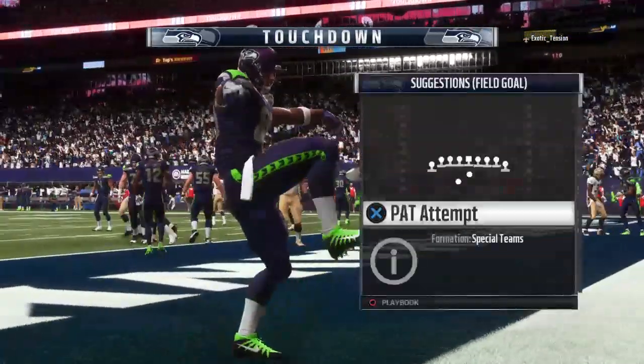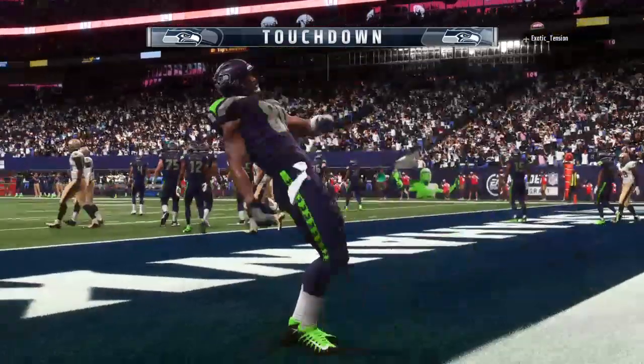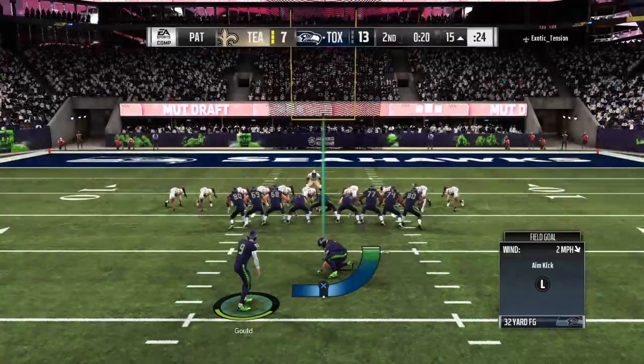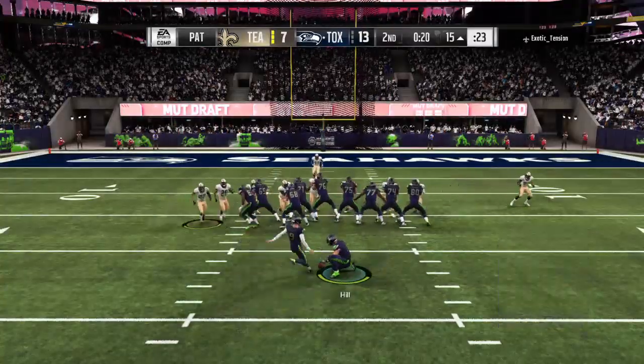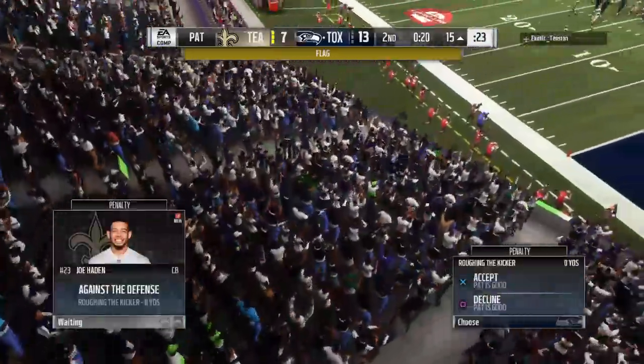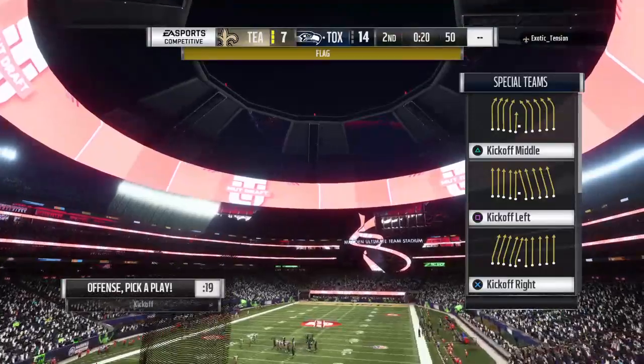Touchdown, Seattle. O.J. Howard as the first half is winding down, and the Seahawks are able to strike for 6. And that touchdown gives them a touchdown lead before they attempt the extra point. What a great way to end the half. Yeah, great job to put themselves in front.